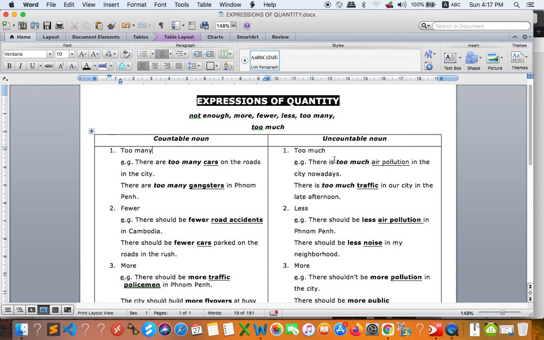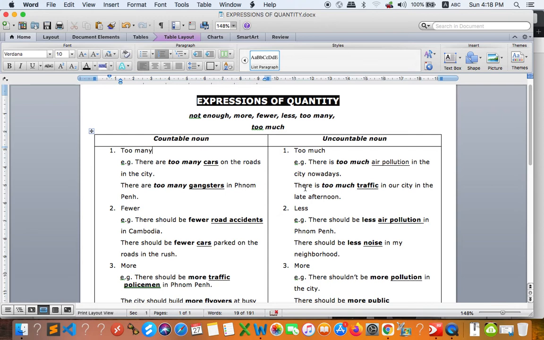Okay, so there is too much air pollution in the city nowadays. So too much, you cannot stand it. All right, you hate that. So that's why you said too much air pollution. So anytime you go out, you have to wear a mask, for example, right? And there's a lot of dust, so you have to wear a mask to protect yourself from this. So when you feel bad about the air pollution, which is not right, and you want to complain, you use too much.